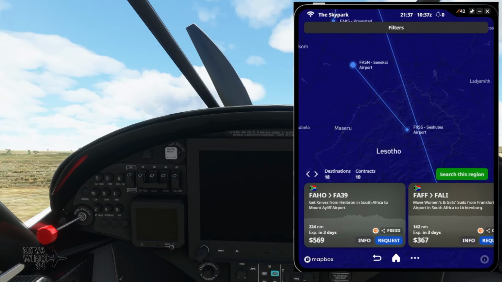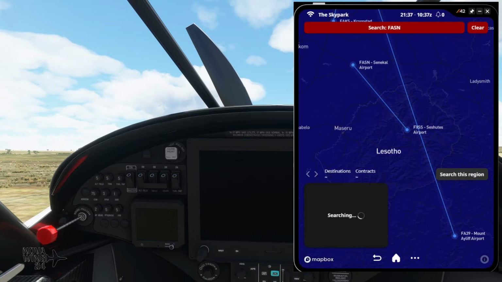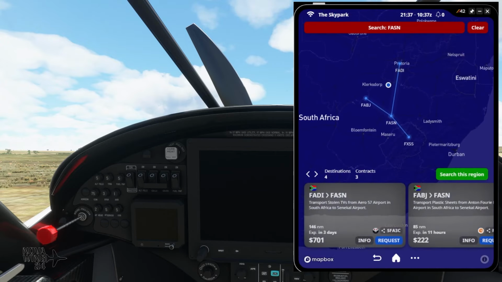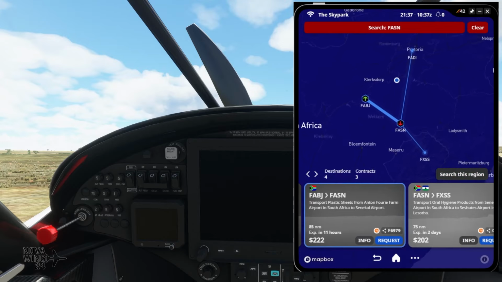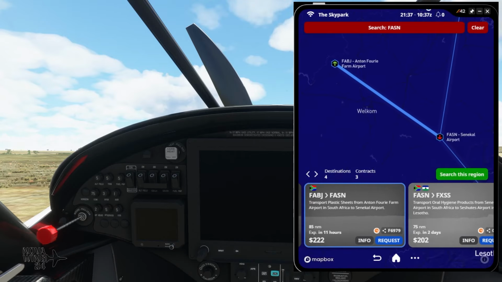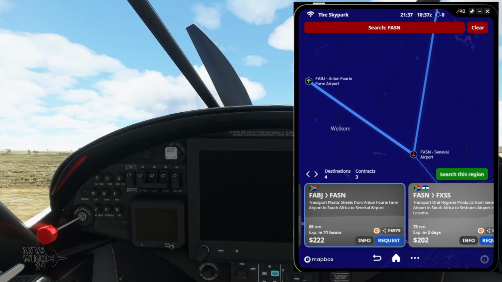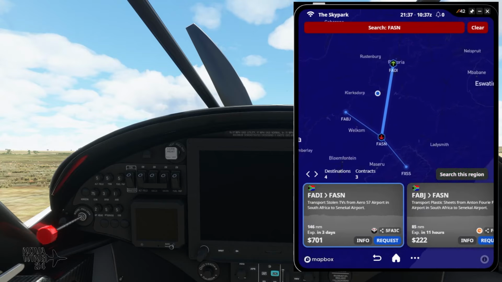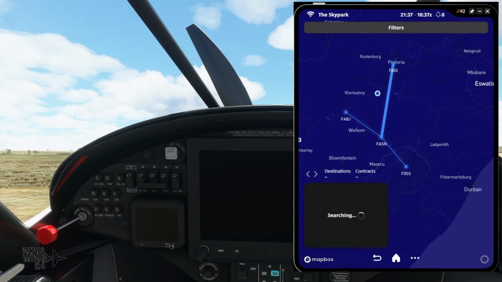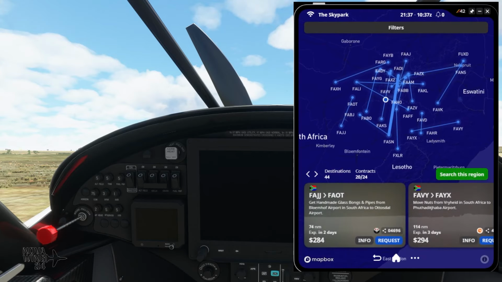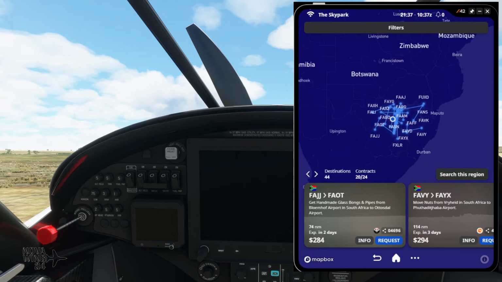Now let's have a look. Okay, so you go search FASN, and then it shows you everything, whether it's starting or ending from there. Okay, so you can't click on, okay, I do apologize. I take back what I said earlier. You can click on it. You just click on the middle thing and not on one of the ends. Right, that makes sense. So yeah, you can do those. That's cool. Okay, so that's a nice clean way to be able to do it, which is cool. Then you can clear and see everything there. That's awesome.